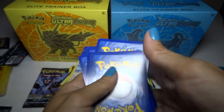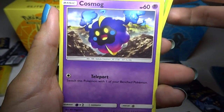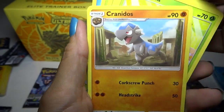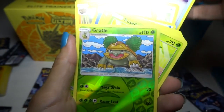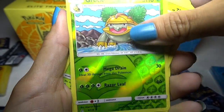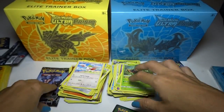4, 2. Okay, Roselia. And Cosmog again. Turtwig. Electabuzz. Cherubi. Energy. Cranidos. Ringaroo. Oh, missing Clover. Oh, Nido. Okay, Grodle foil. That's uncommon. We got another Morotom, and that is my rare. Not even a foil. Boring.